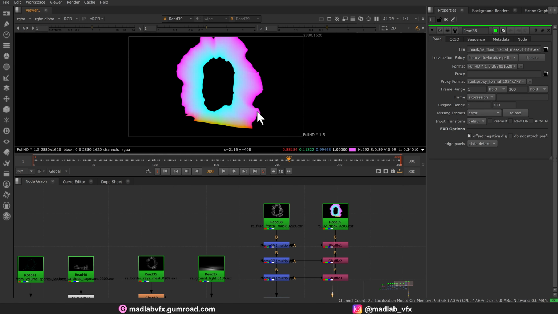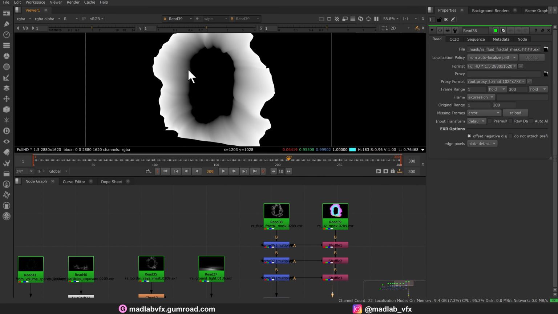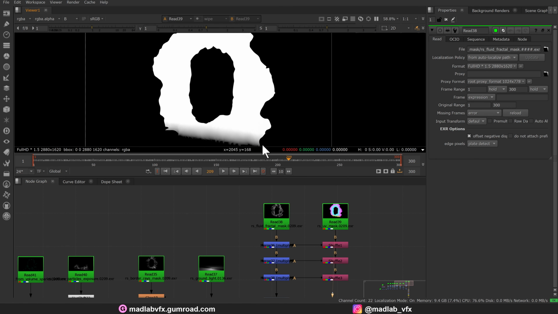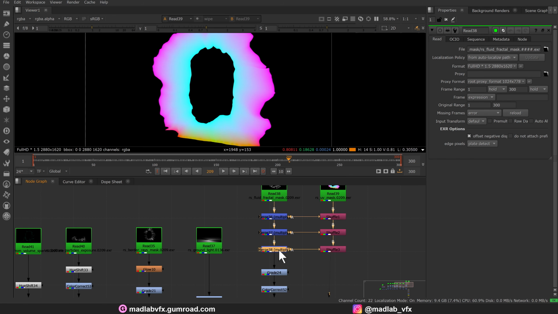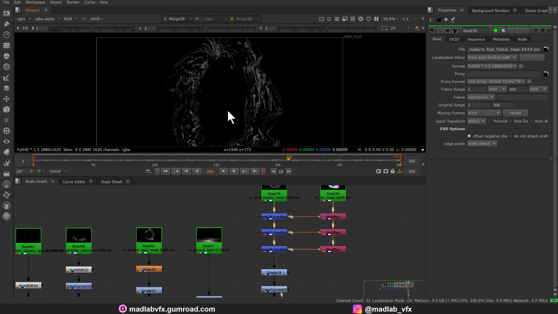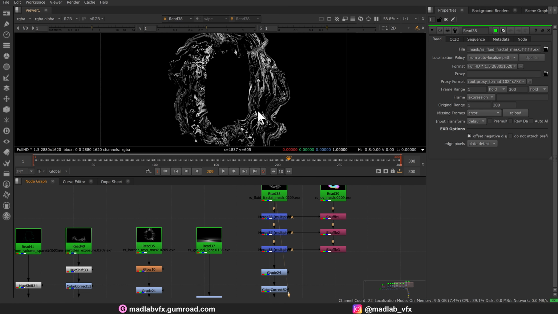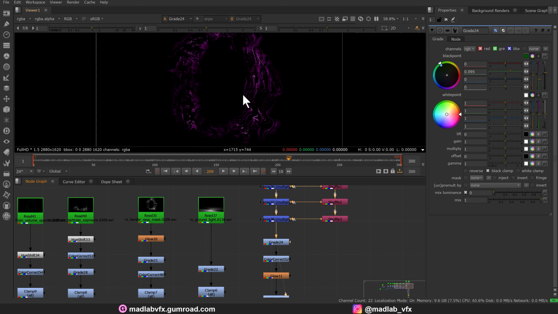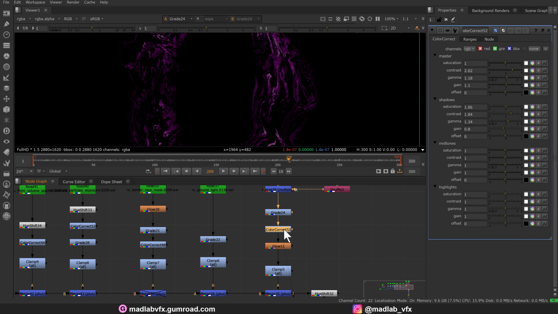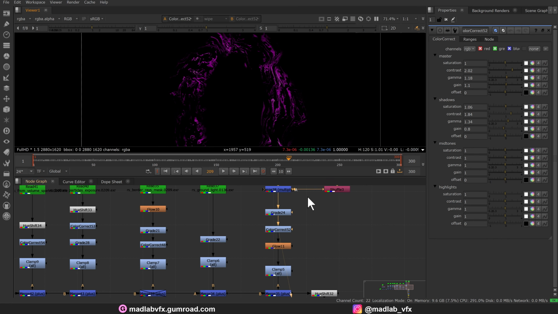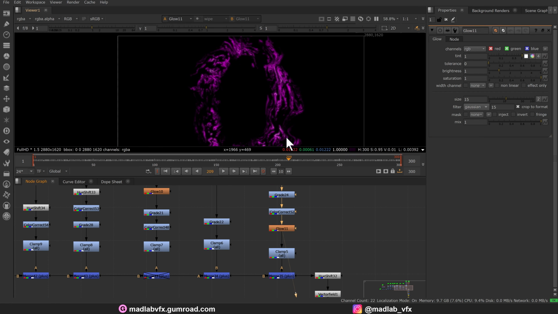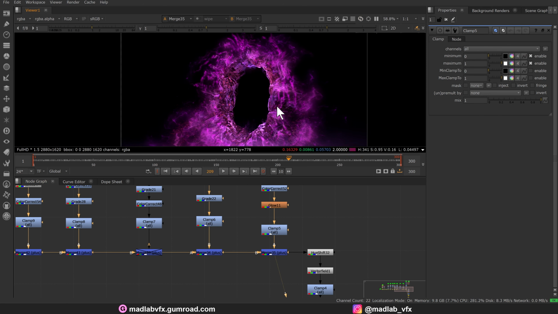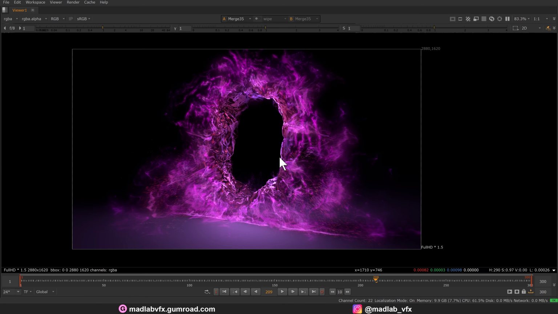We shuffle the R, fall off inside, G, fall off outside, and blue to fall off the bottom. And I multiply to the fractal layer. This is the original layer and this after the multiplication here. Color grade to make purple. Color correct to increase the contrast and increase the gamma. Make the glow. Clamp the pixels and merge to the main comp. That's the result without the color correction.